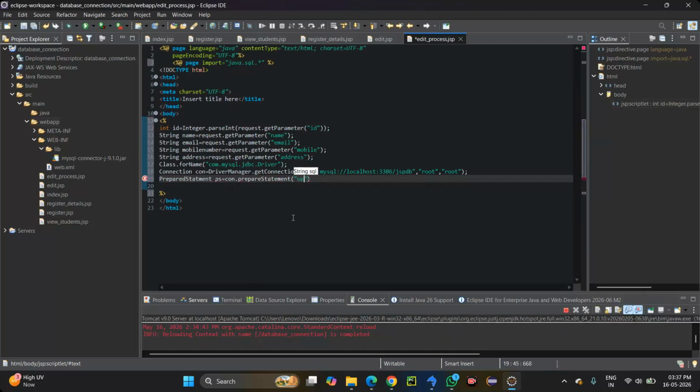Update query: update student set name equals question mark, like a placeholder, then email equals, after that mobile number, then address.